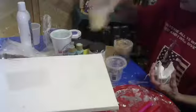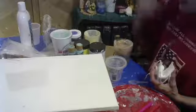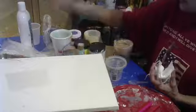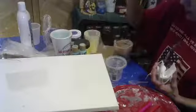But I'm going to add a little bit of yellow. Most people just put their base and their pillow is all white. But I'm not going to do that, because I thought the lemon yellow would look really pretty with these colors and this metallic purple. So I'm going to be doing yellow with the white.